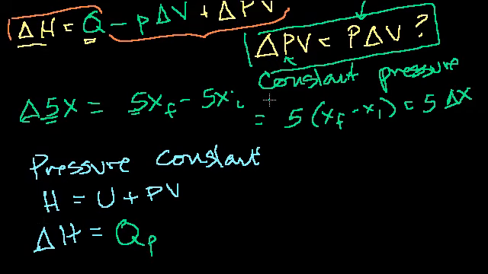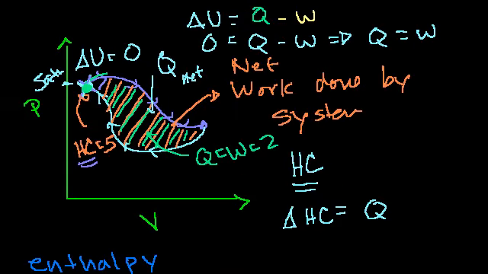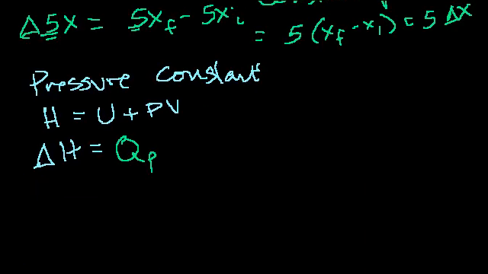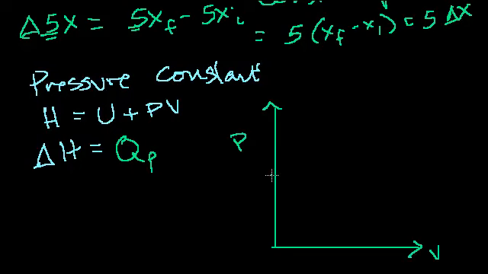So how does this gel with what we did up here on our PV diagram? What's happening in a constant pressure system? Let me draw our PV diagram. That's P, that's V. So what's happening in constant pressure? We're at some pressure right there. If we're under constant pressure, that means we can only move along this line. So we could go from here to there and back, or from there to there and back again.